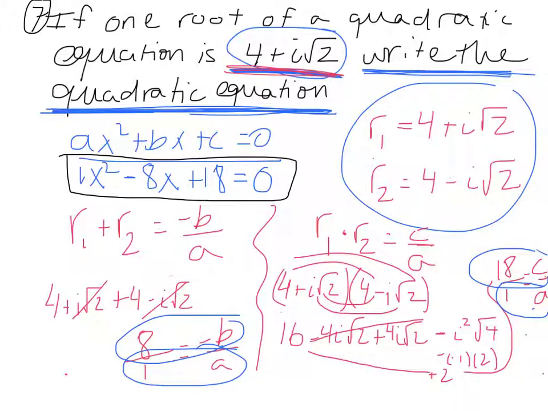If you wanted to check yourself, you could use the quadratic formula and see if it gives you that root or both roots. And you should only really do that if you have time on the test, but you should be fine with time. You have 2 hours. It should be good.